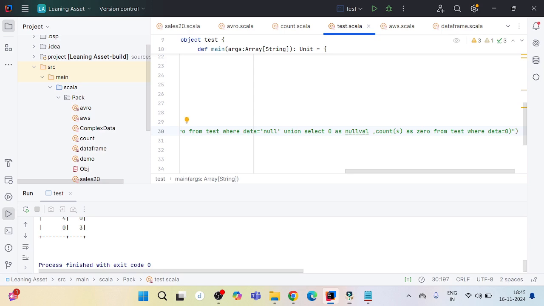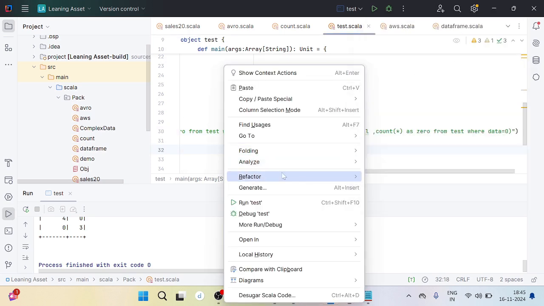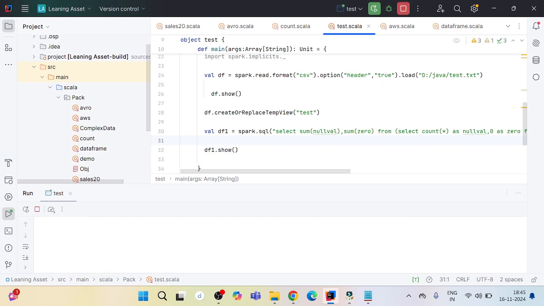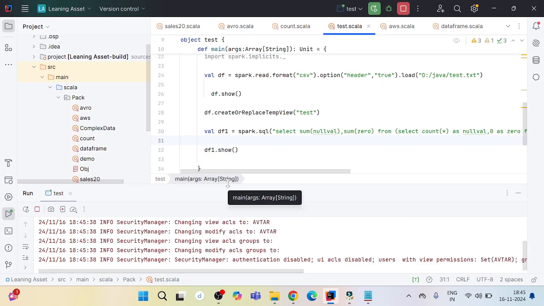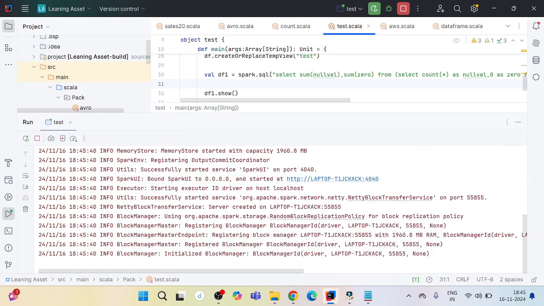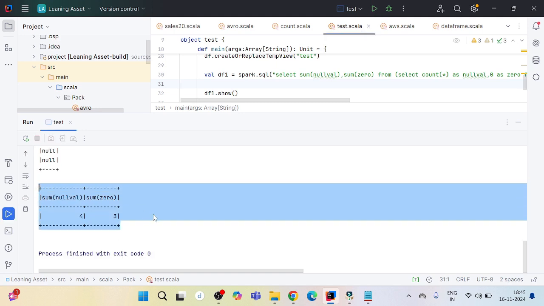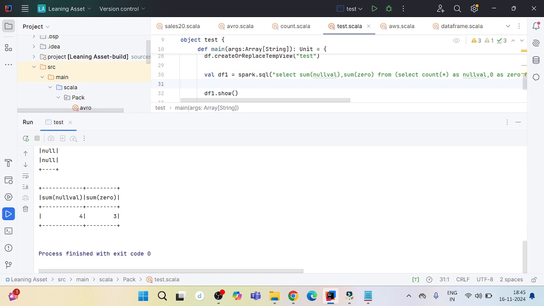I will run it again and see if this time it solves our purpose or not. Yeah, it has solved our purpose. We have got the desired output which we wanted.